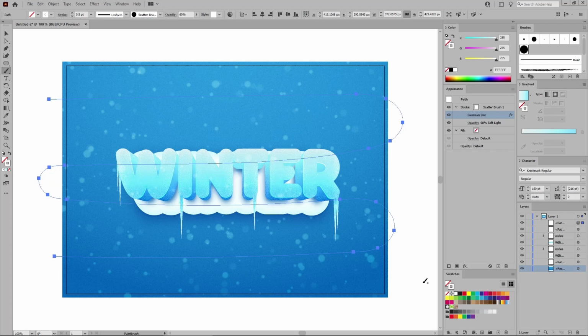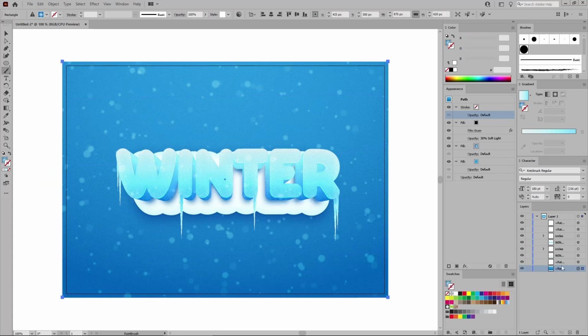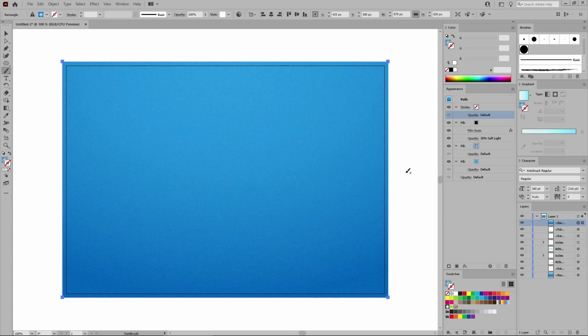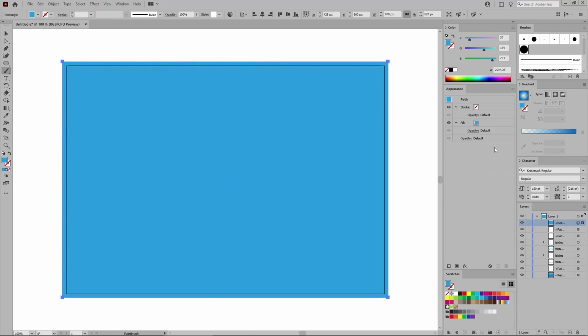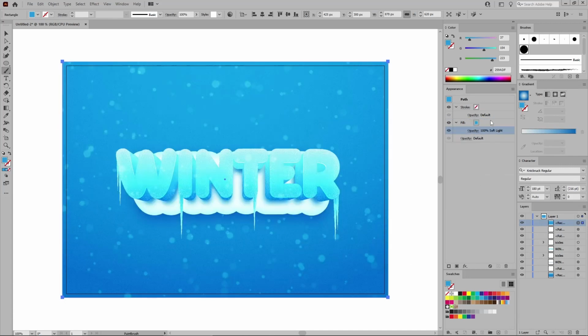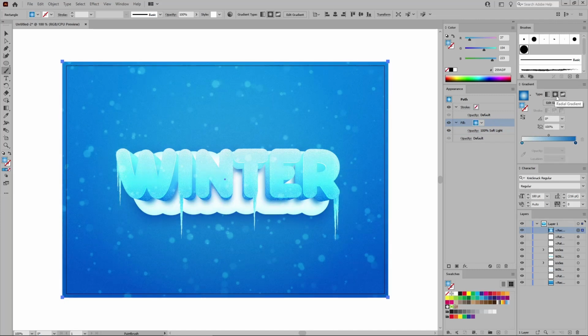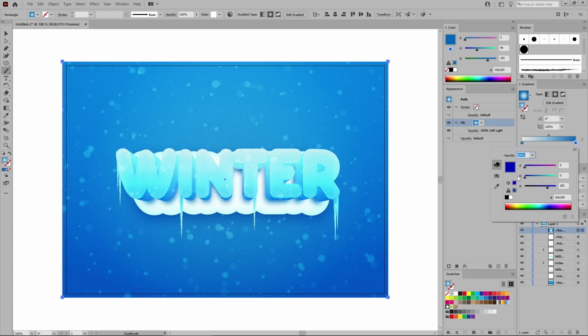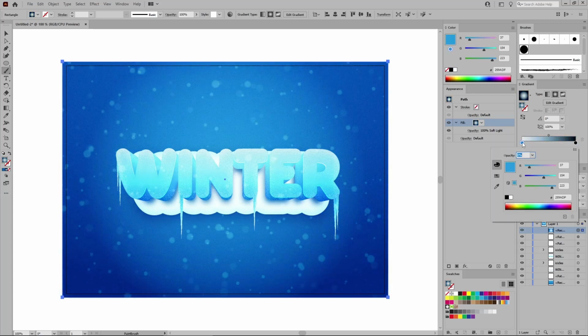Click OK to apply this new effect, and then select this background shape from the Layers panel, press Ctrl C to copy it, and Ctrl Shift and V to add a copy on top. Focus on the Layers panel to remove these two fills, select the remaining one, change the blending mode to soft light, and then just apply a radial gradient. Set both of these gradient colors to black. Make sure that this one has the opacity set to 0.